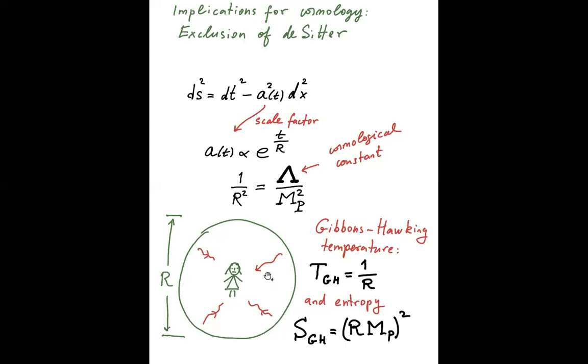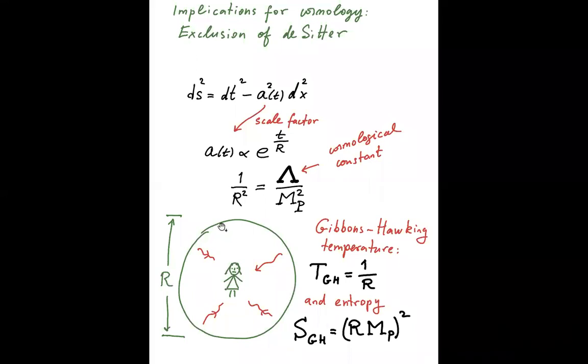There is the so-called Gibbons-Hawking radiation. Constantly, particle creation takes place in de Sitter space. This is an intrinsically quantum process. It has an approximately thermal spectrum. Actually, semi-classically, it has exactly thermal spectrum with temperature 1 over R. Now, this picture is highly schematic. You should not think that radiation is somehow coming necessarily from the horizon towards us, because this is a quantum process, and the wavelength of the created particle is of the same size as the horizon. So you cannot really say that the particle is point-like.